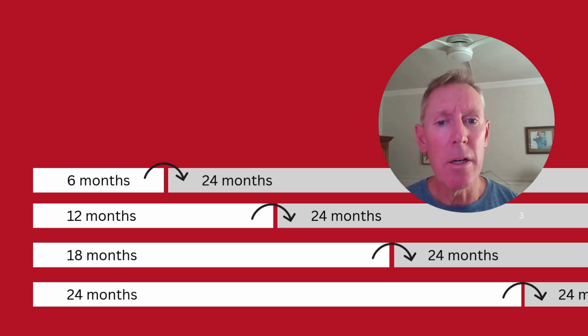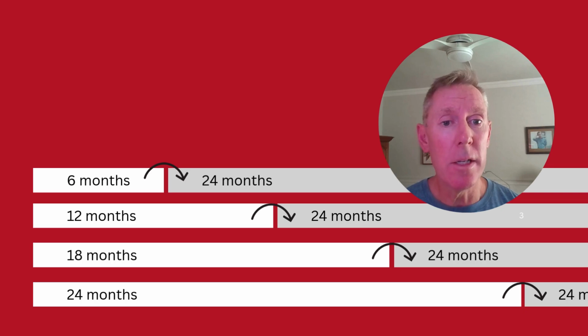So, in our example, we probably don't want to do that, because if we roll our 6-month CD into a new 6-month CD, then I have 2 CDs maturing in 12 months. And this will continue over the life of my CDs. So what I probably want to do is change my rollover rules on my 6-month CD to roll into a new 24-month CD, and my 12-month CD to roll into another 24-month CD, etc.